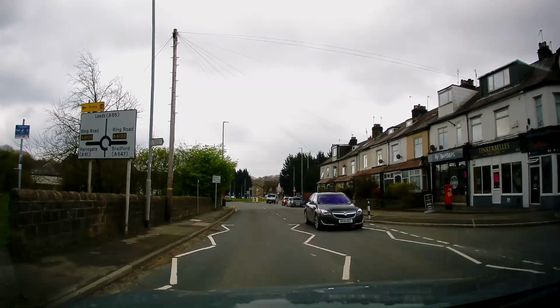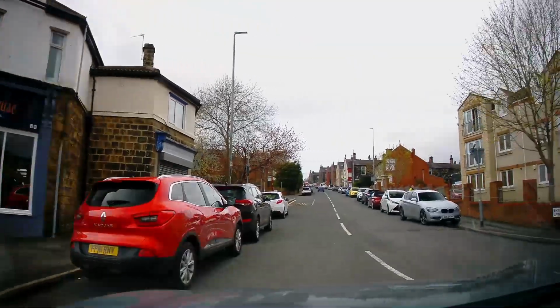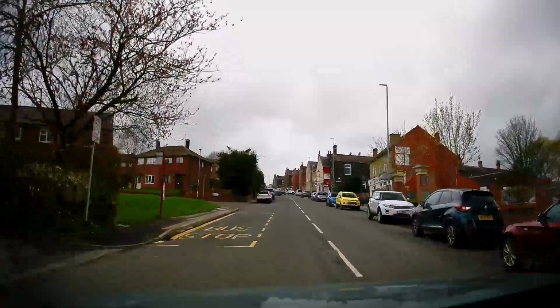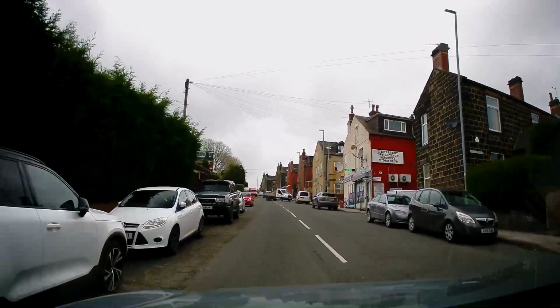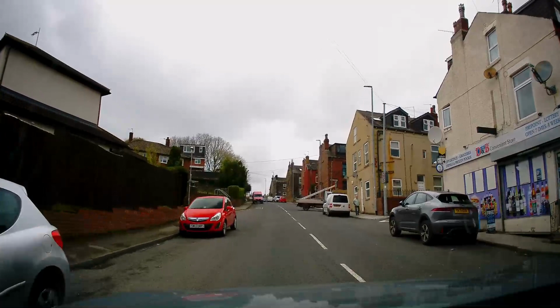I'm also watching out for cars over here on this road shooting off the roundabout. But this is the van I was telling you about that was reversing onto the main road. So I'm watching him. He's going to come down this road, I assume. So I'm looking in my mirrors and I'll just slow down a little, see what he's doing, kind of work out he's going into that road.